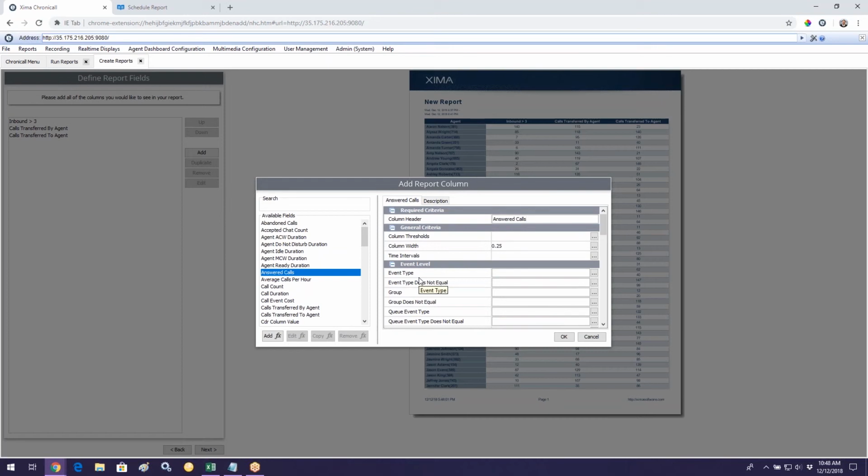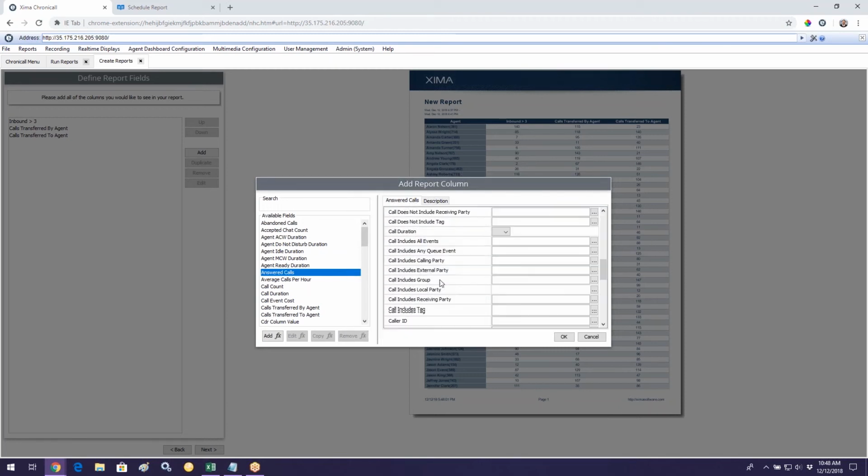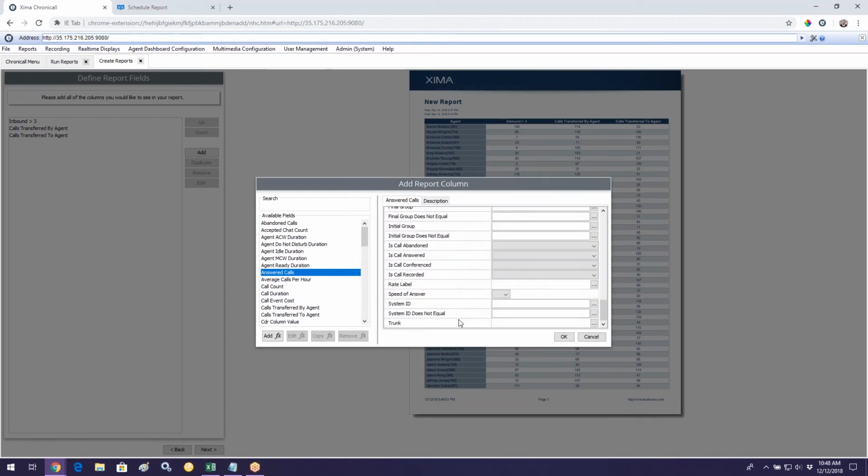Well, that's good, but guess what? My company has a service level agreement. That means that I'm only going to count it as an answered call, or let me rephrase that. I want to know how many calls they had where they hit that threshold, or they answered it within that service level agreement. So to me, that service level agreement is answered within less than 10 seconds. So we've got an option down here called speed of answer, less than 10 seconds.